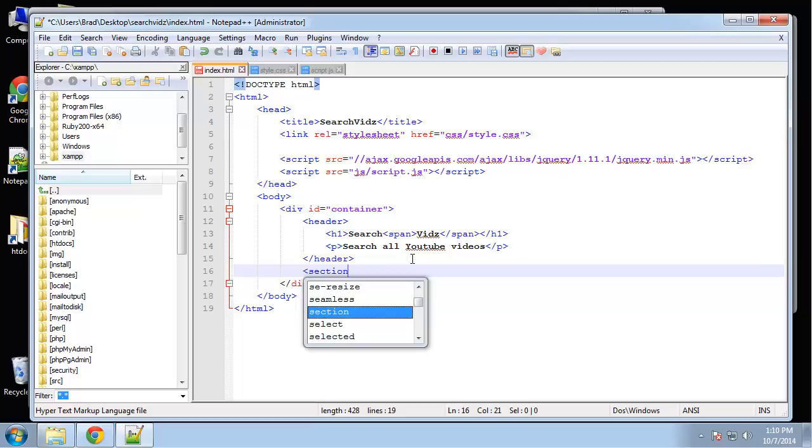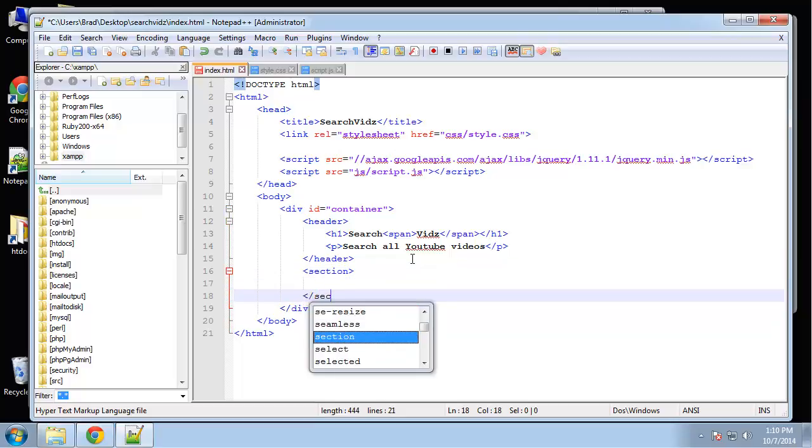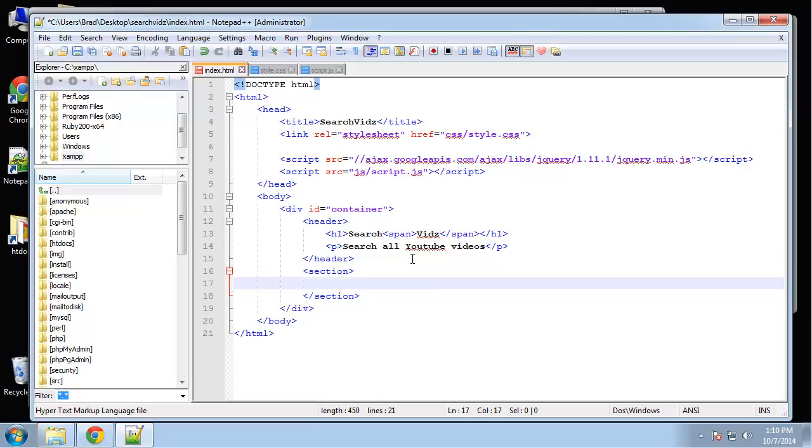Now we're going to have a section, and in the section we're going to have our form. So form. We're going to give it an ID of search form, and we're going to be adding the JavaScript for this form to animate as well.